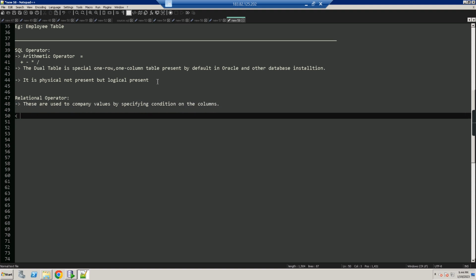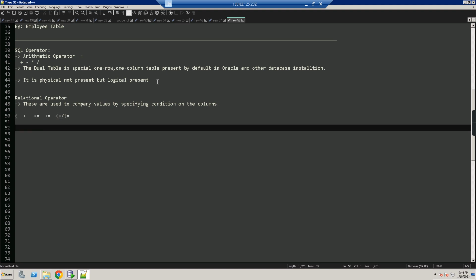For example, less than, greater than, less than or equal to, greater than or equal to, and not equal to, which can be represented like this, or like this. These are the two symbols we can use for not equal to.